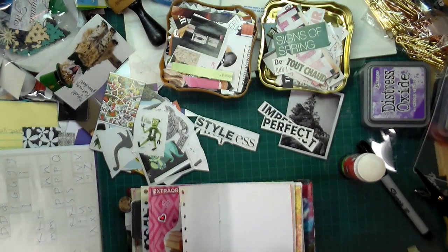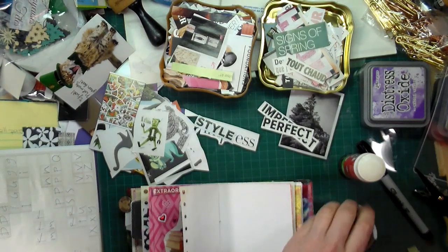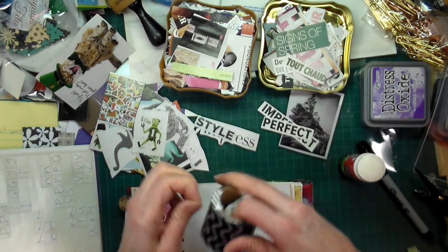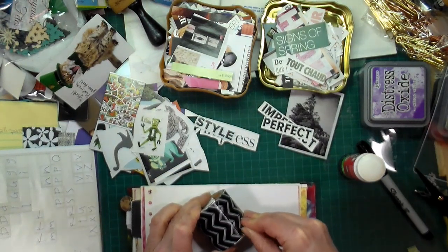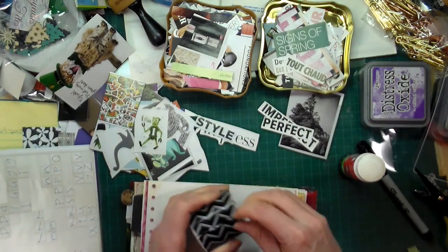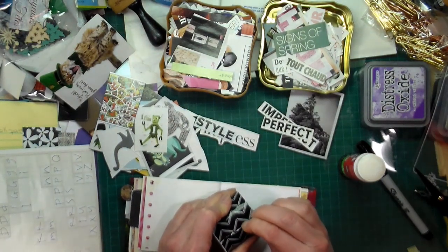Hopefully it's gonna be good, because I've purchased big rolls of washi before and I've hated it. This is a 90 swap, so I was hoping it was gonna be good. Sometimes they break through, like in the middle of the roll, and you can't get the full thing open, which makes me really hate that thing. Oh boy.